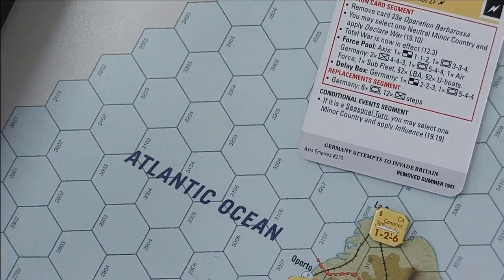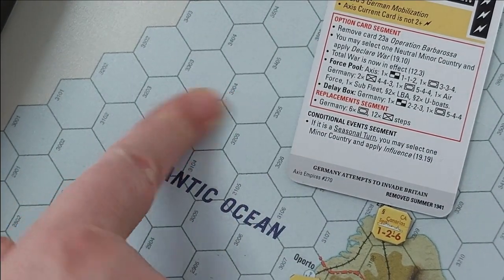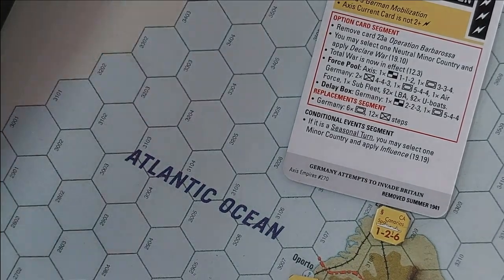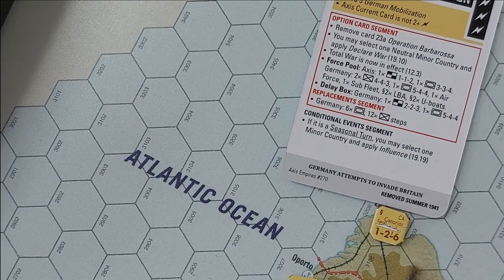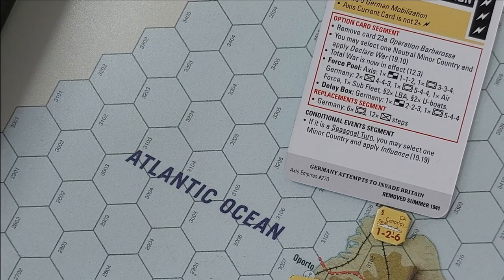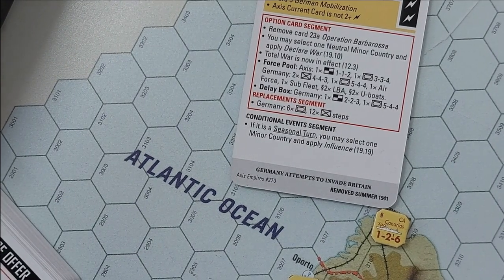All right, zooming in on this card. So we've got to do a few functional things. Remove card 23A, Operation Barbarossa from the deck. All right. Did I already do that? Yep, there it is. Removing it. Okay. Select one neutral minor country and apply declare war.